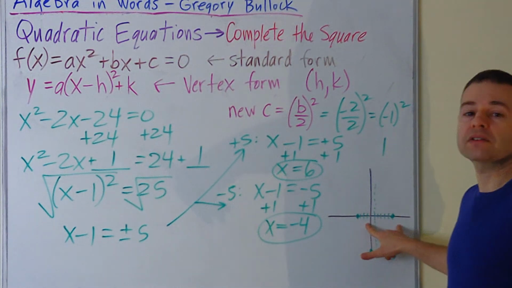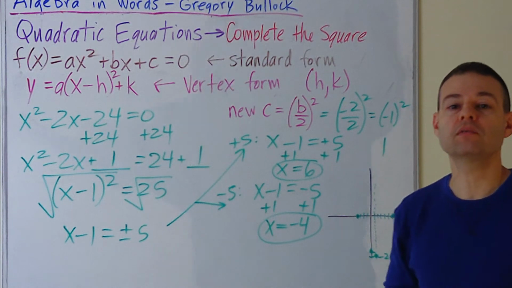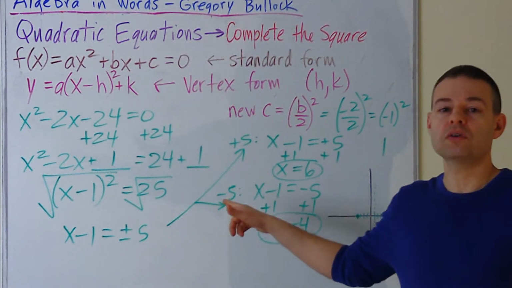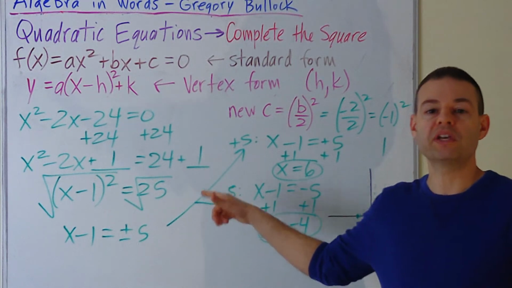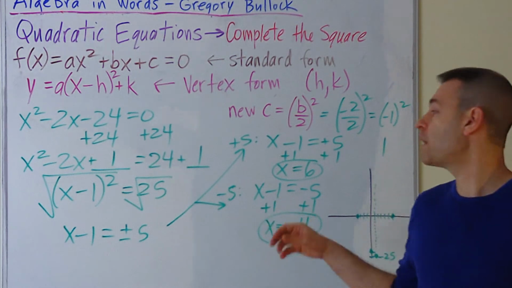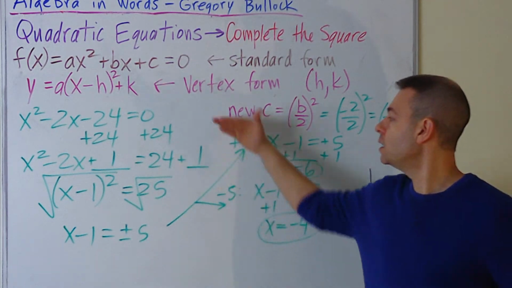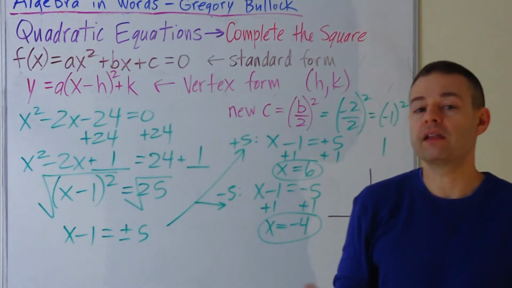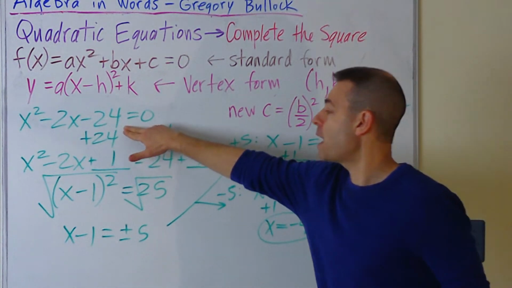We have 2 x-intercepts, which we found by solving with the complete the square method. We have the vertex, which we also used from the complete the square method when we converted it into the vertex form. We could have also found it by the vertex formula if we started with this, which I went over in a previous video. And the y-intercept, we just grab that number.